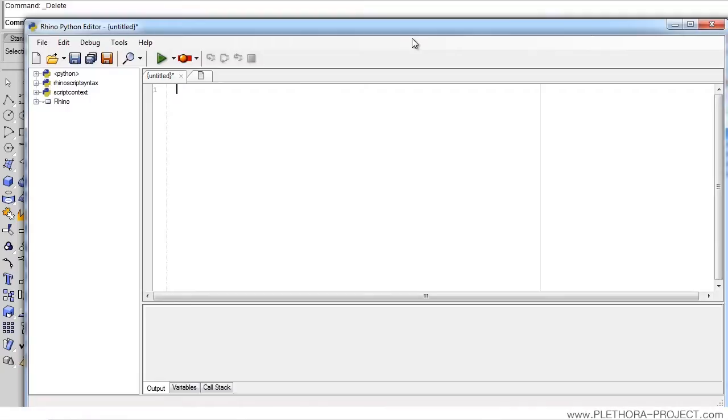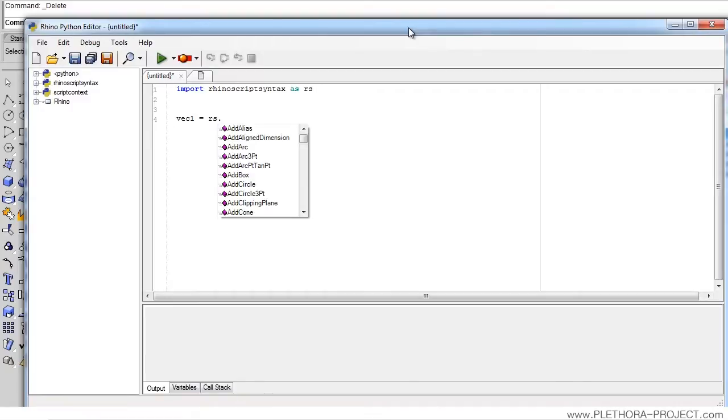And so let's start by importing the Rhino syntax, as usual. And we're going to create two vectors by getting objects from the screen, right?